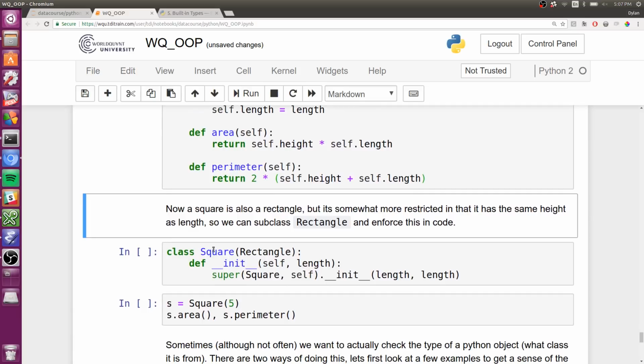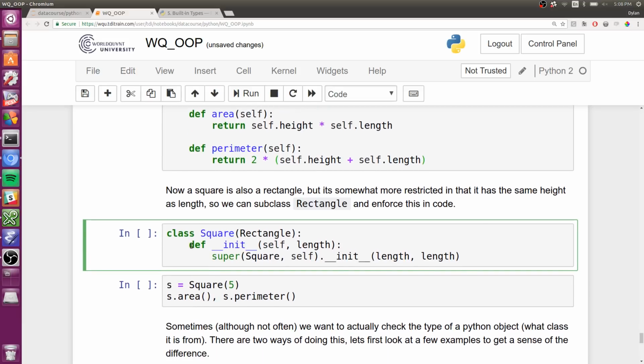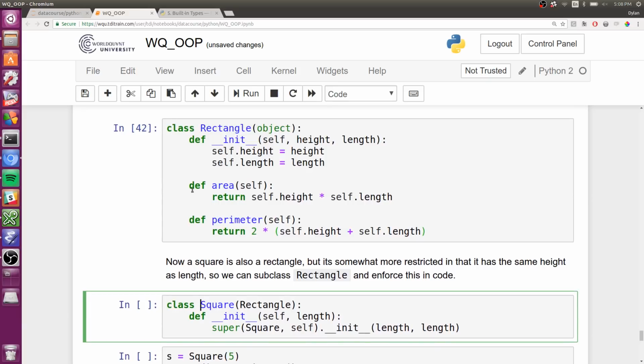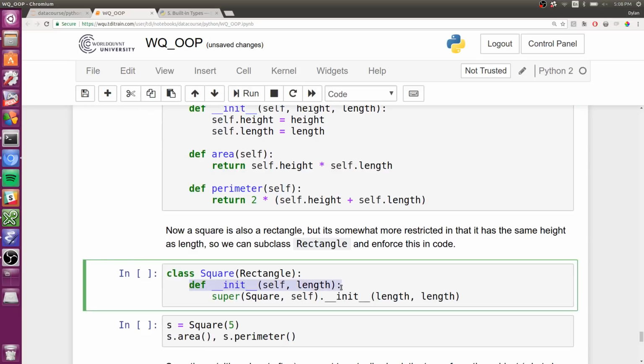And maybe we would like to define as well a square object. Now, square can inherit from rectangle because these two things are very closely related. A square is a subclass of rectangle. It's a type of rectangle. And rather than write out area and perimeter methods all over again, or even fully defining an init method, what we'll do is we'll define an init method that simply uses the init method of the superclass of square.